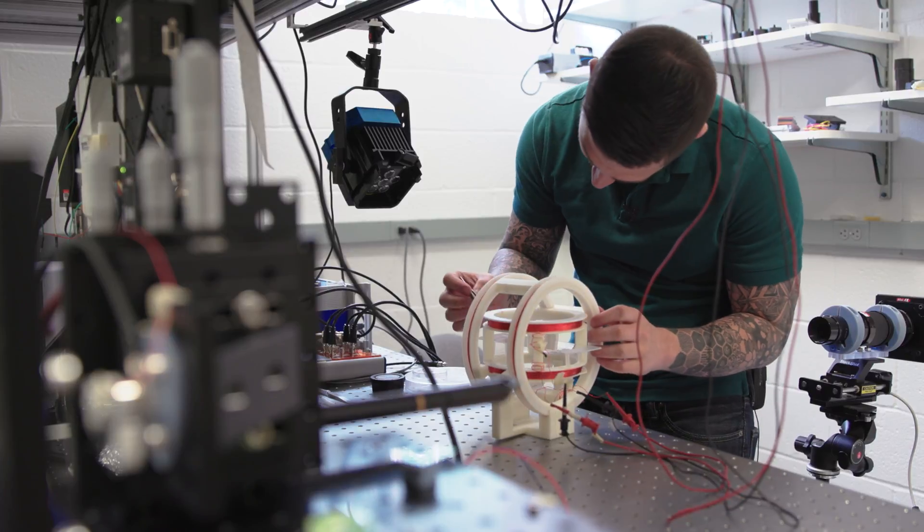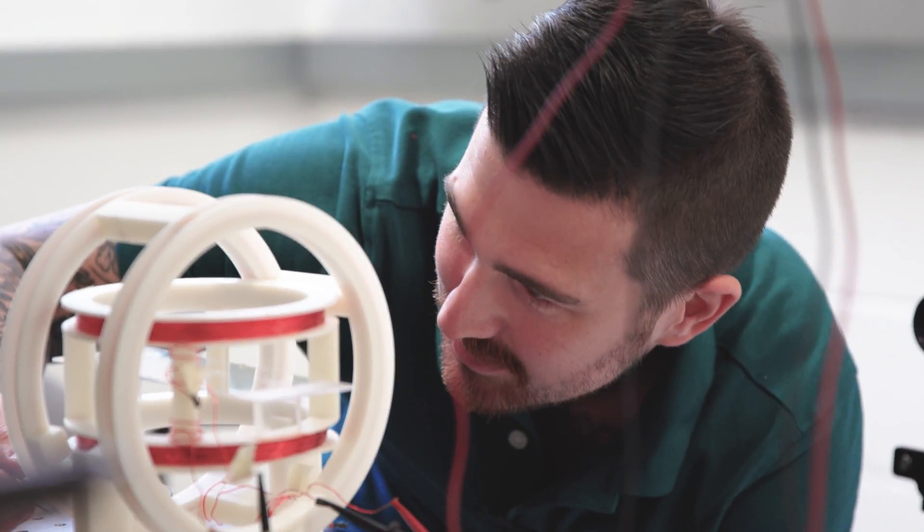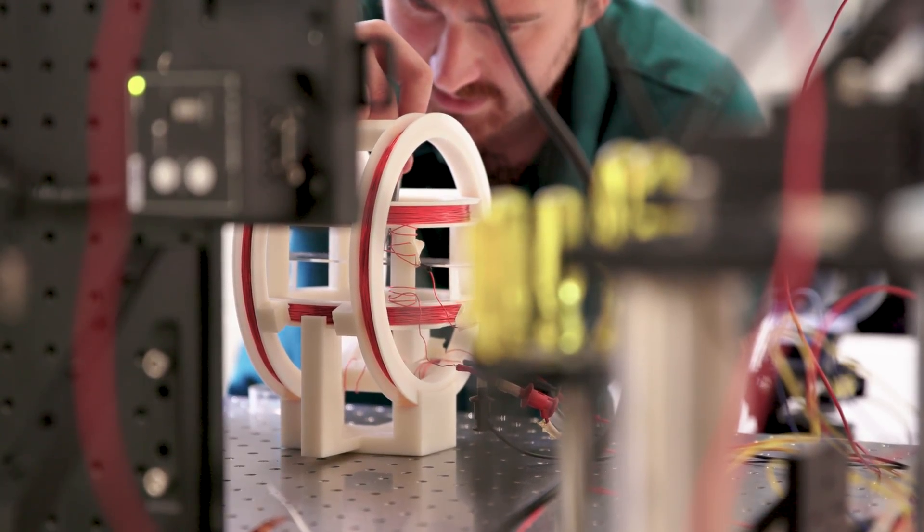We molded some new legs for the robot, put them on, and I stuck it in a petri dish — then flipped the petri dish right over and it was still stuck to it. So one of the things we had to do was actually go in and oxidize the legs, meaning we made them a little less sticky, effectively coating them with a little bit of glass, and that enabled them to have the right amount of adhesion with the ground.